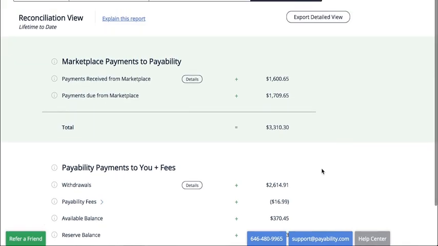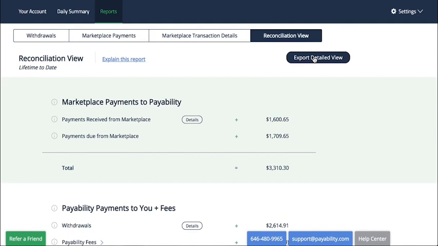You can also click on the Export Detailed view on the top right to get a full breakdown of these life-to-date totals, as well as click on the Details button next to Payments Received from Marketplace and the Withdrawals, which will also take you back to the individual Withdrawals and Marketplace Payments tab under Reports.